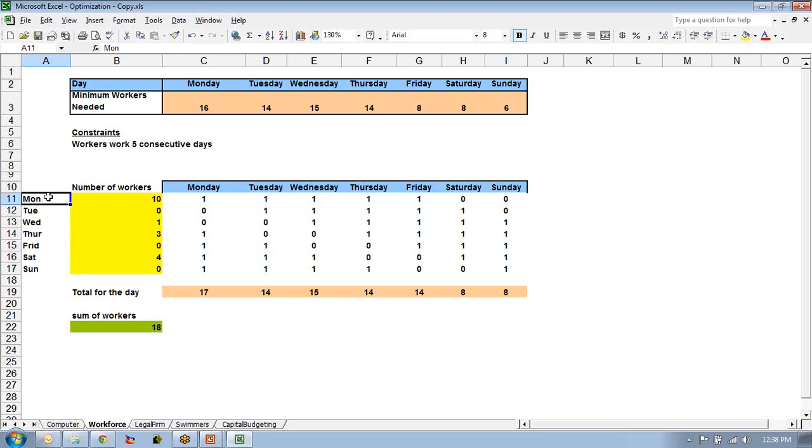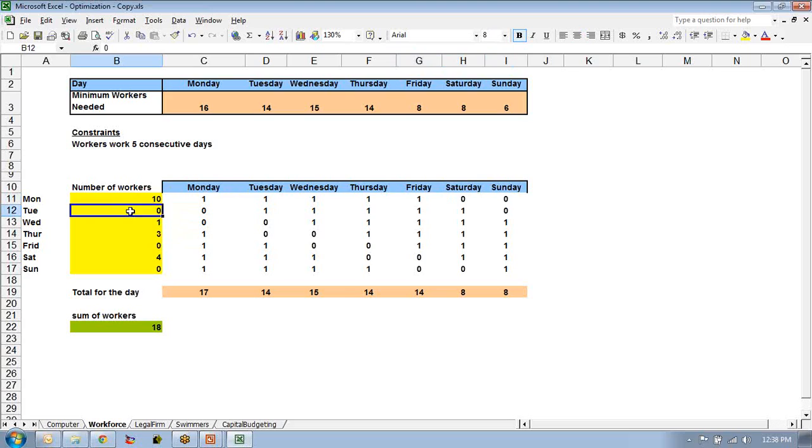Okay, so I start 10 people on this, and 0 people start on Tuesday, and so forth. So the people that start on Monday would work Monday, Tuesday, Wednesday, Thursday, Friday, and then they'd be off Saturday and Sunday. Okay? Hopefully this makes some sense to you.